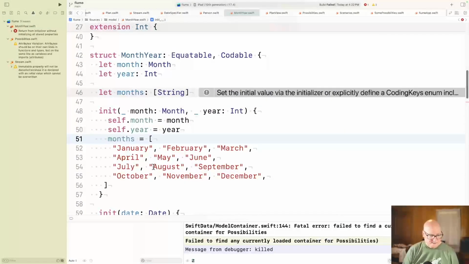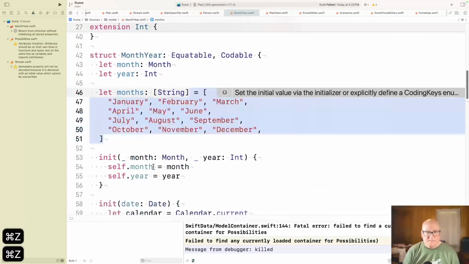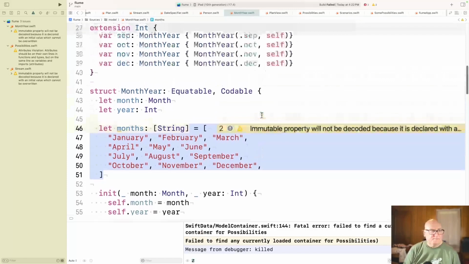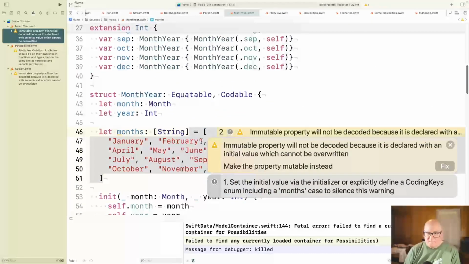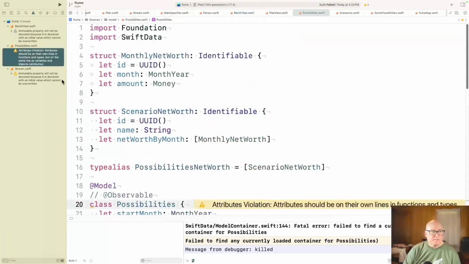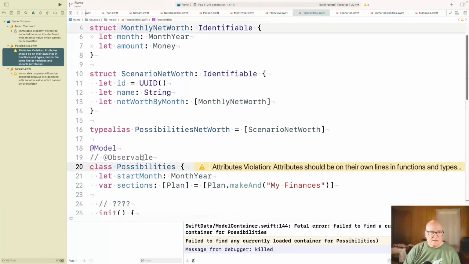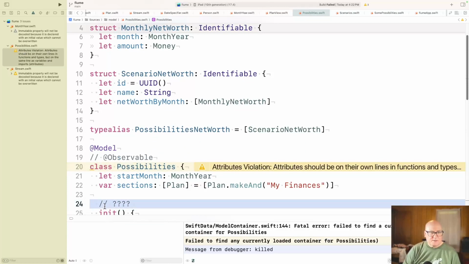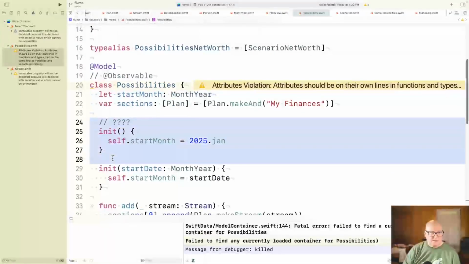I don't like that. Make the property mutable instead. Okay, let's. So I don't think we've needed this.